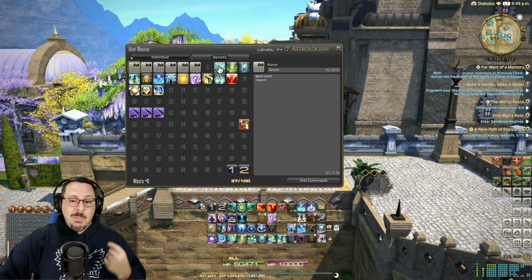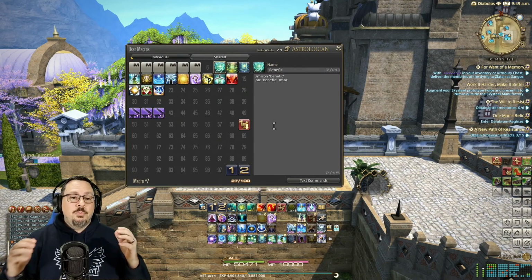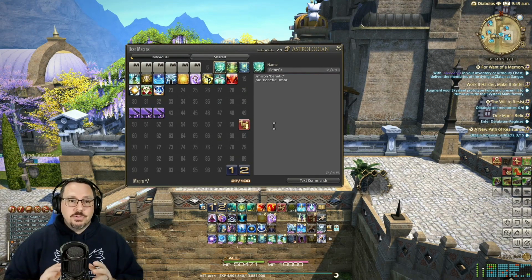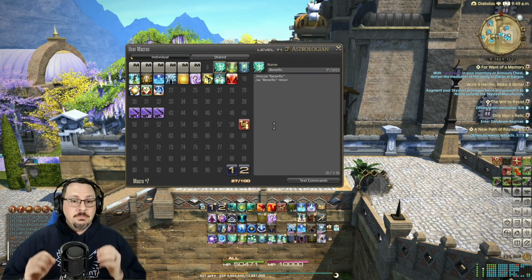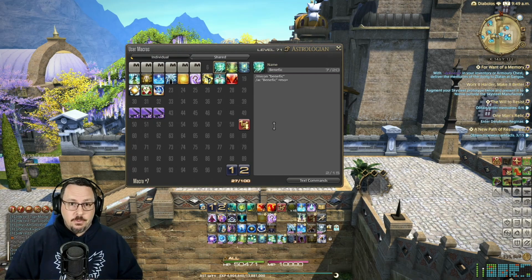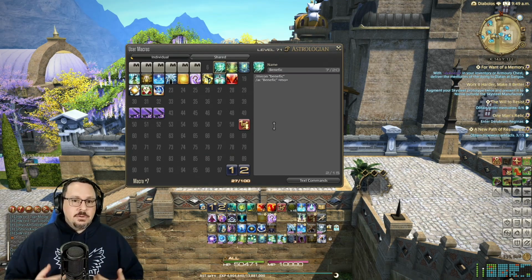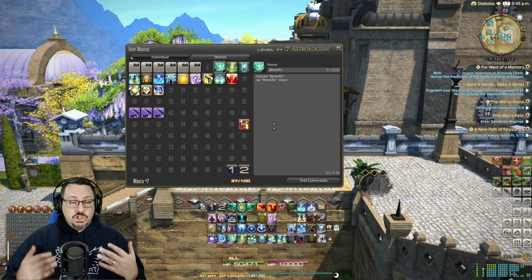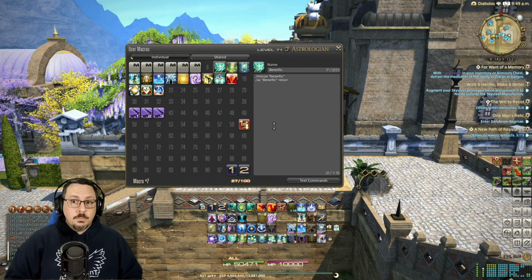I use mouse over macros. If you played any MMO, mouse over macros are a very powerful tool. In Final Fantasy XIV, they are just as powerful. Now, you will hear some players, a lot of veteran players, say that mouse over macros aren't as dependable. I've been playing since August, and I've been using mouse over macros. I just started leveling up a healer, and I've had no problem whatsoever.